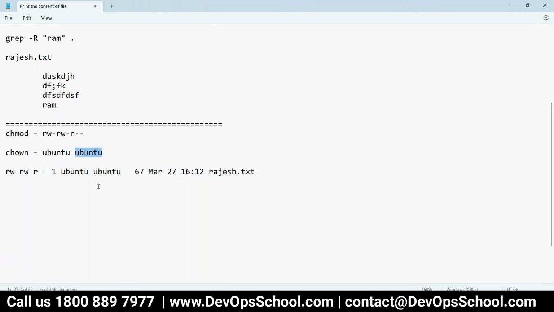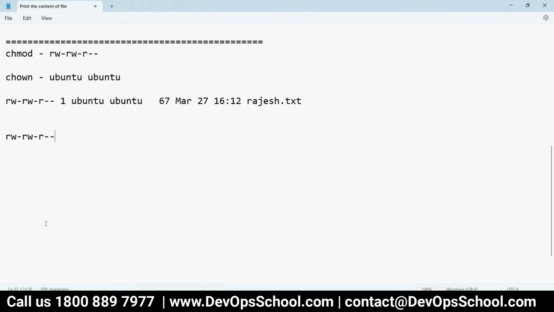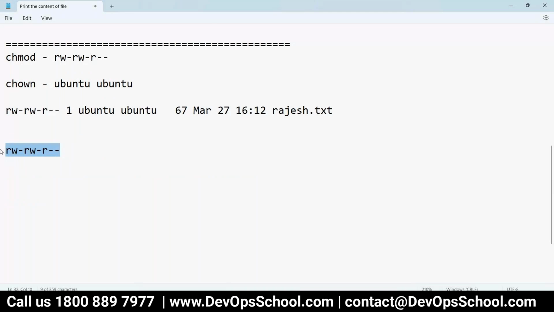But the question is, how do we nail this down? In order to understand this part, you have to divide it into three parts: rw-, rw-, and r--.